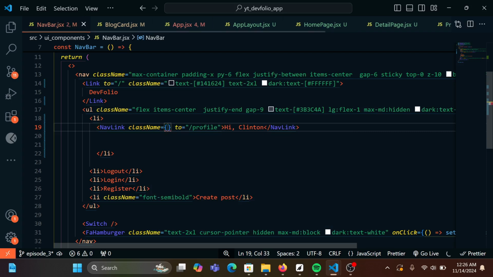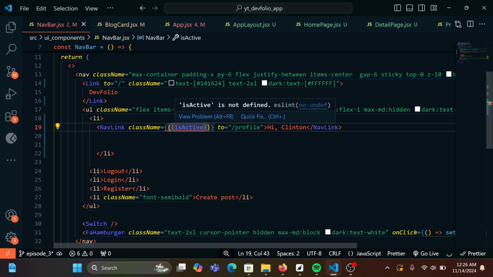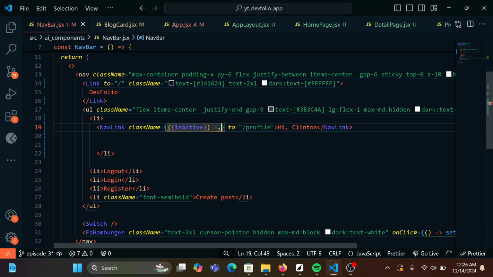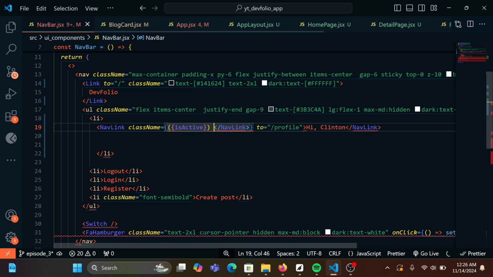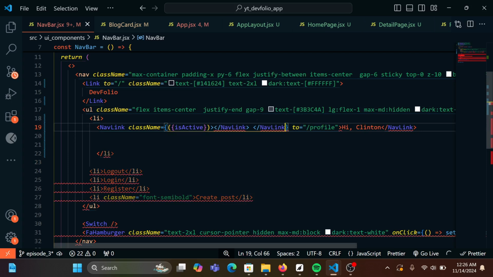So for it to work, this is how we do it in React. We have an attribute called isActive. So we are going to check if isActive is true. I'm going to use an arrow function here. What's happening? Okay, let me just. So we're going to use an arrow function, right? Oh, there is a mix-up somewhere.